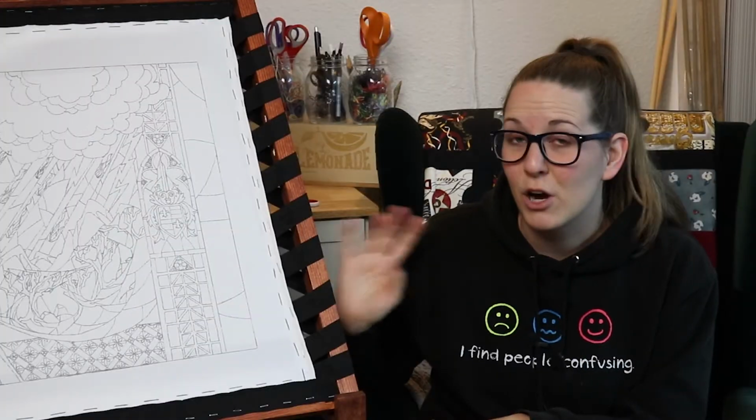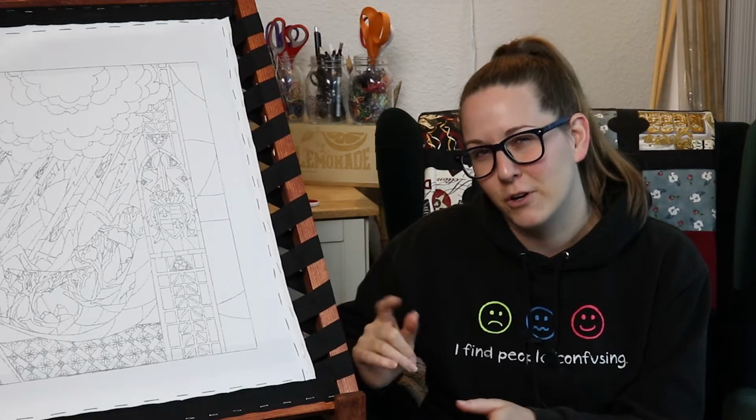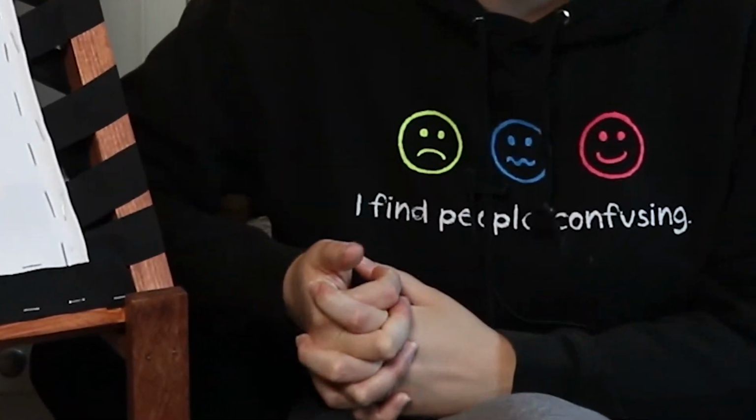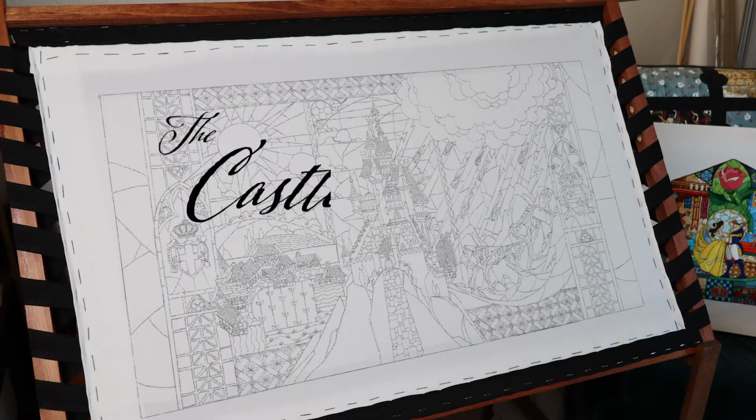Side note, I've been calling it the castle embroidery because I have to differentiate it from the last one I did. I called that the Beauty and the Beast stained glass embroidery. This is also a Beauty and the Beast stained glass embroidery. They all are. So if you have any better ideas on monikers for these pieces, how to differentiate them all, I'll take them. For now, I guess I will continue calling it the castle embroidery.